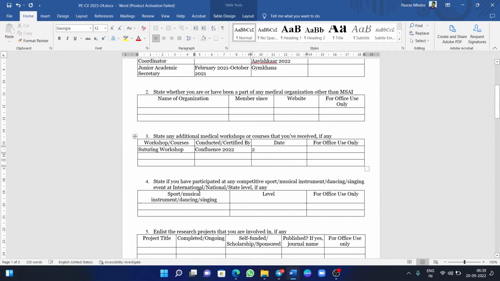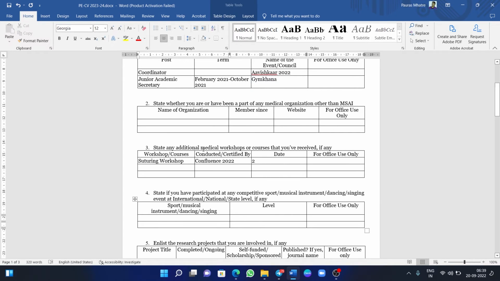Then question 4 is if you have participated in any competitive sport, musical instrument, dancing, singing at international, national, state level. Now, you need to have a certificate for this as well. So you can just mention sport or musical instrument.